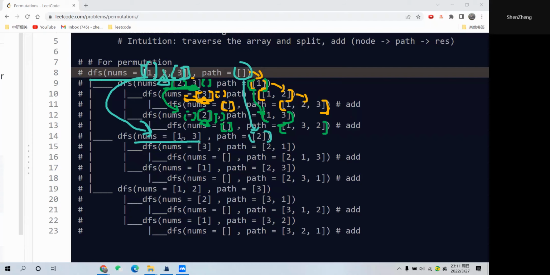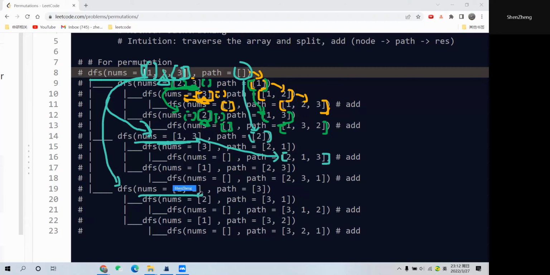Okay, if at this branch we repeat the step we had done before, all the way we get 2, 1, 3 as the path. And again, if for this branch we go back to the previous branch, we have another branch, right? So numbers equal to 1, 2 if we select 3 as the current point.